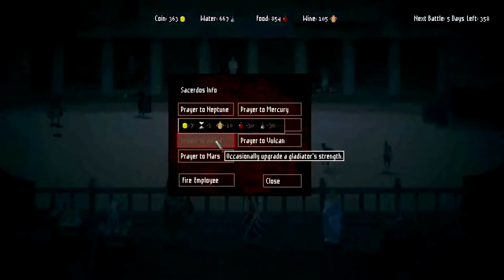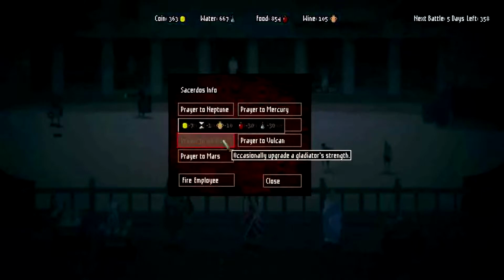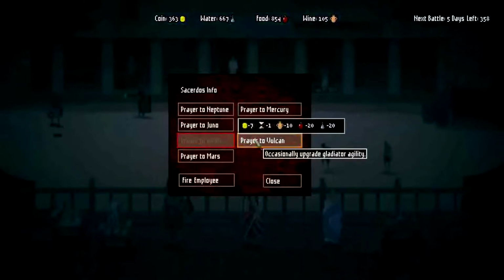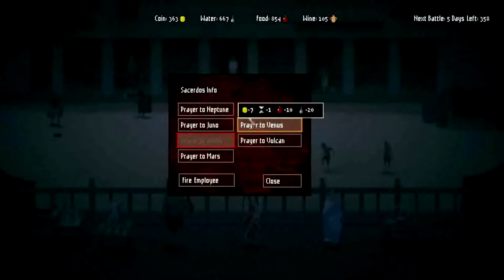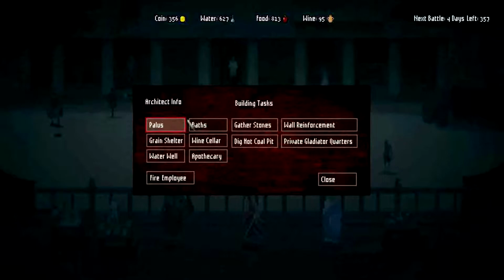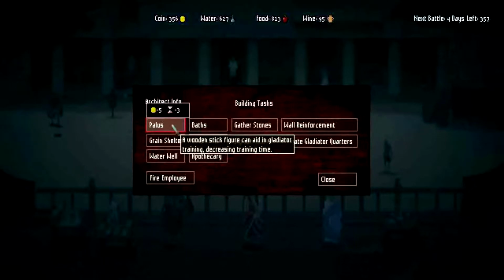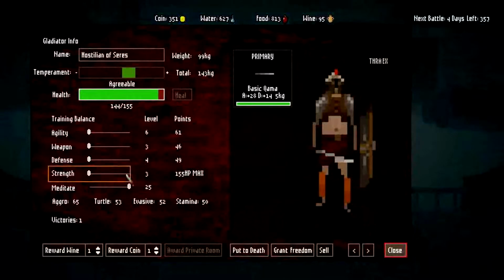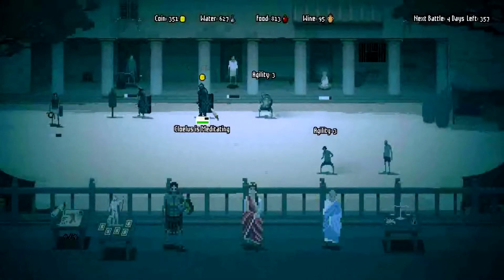With the Sacred Dust, he does different prayers. These are the costs here, and then they do different bonuses. Like the prayer to Apollo increases gladiator strength and agility, and heals quicker, and various different bonuses. So it's good to get them because they apply pretty much all the time as long as he's in the Ludus. For the architect, I'm just building palaces, which decreases the training time. Sorry, which is quite useful, obviously, because you want to get their meditate and other skills up as quick as possible. I'm just meditating.